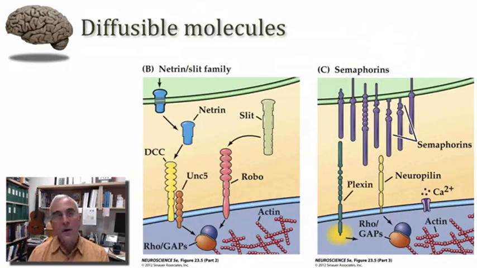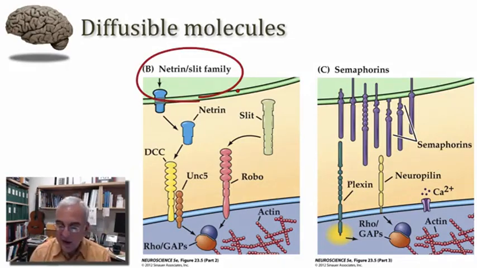So there are several representatives of these tropic molecules that we now know about. On the left, we see examples of the netrin and SLIT family of tropic molecules. Netrin is a soluble protein that is released and interacts with its receptors, DCC, and an associated protein called UNC5. So these interactions can result in the assembly of actin filaments, leading to the directed growth of that growth cone and its axon being elongated in its wake towards the source of netrin.